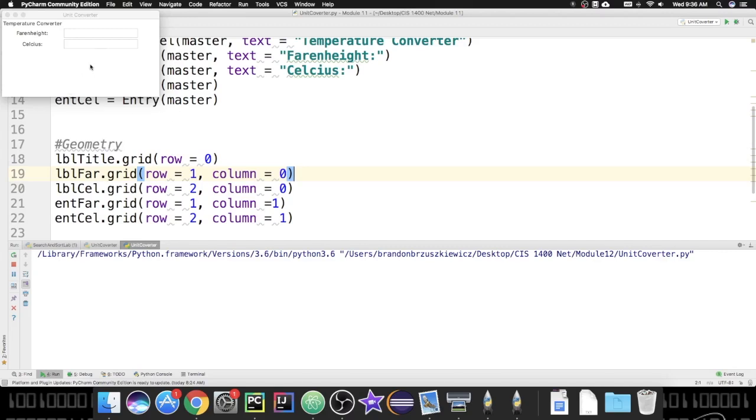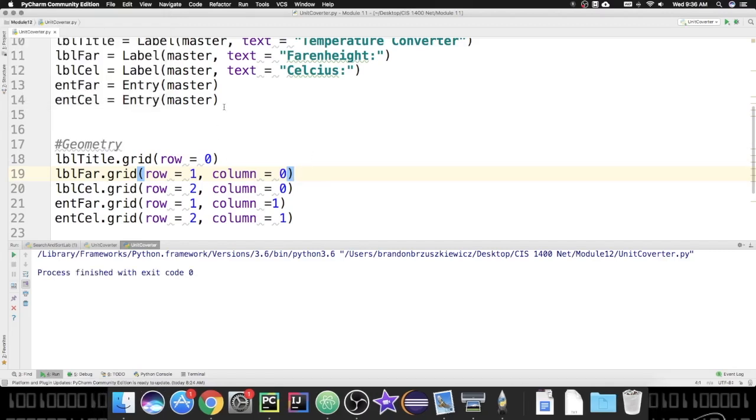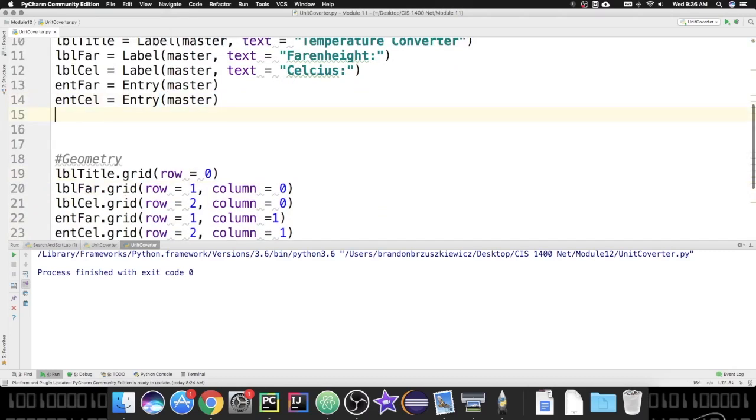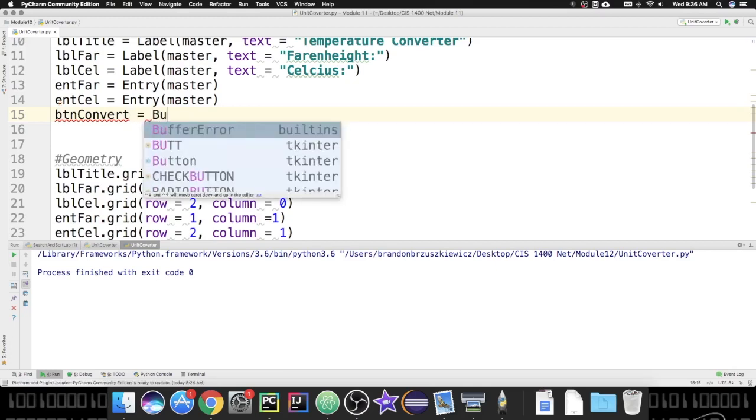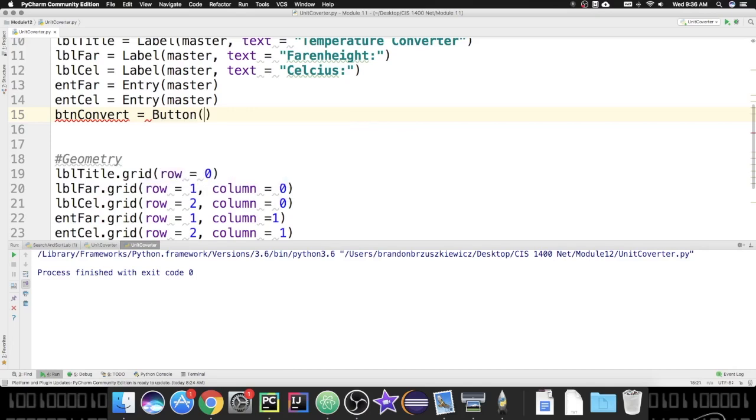And the last thing, let's get a button on the page, and then we'll start playing with how we want it to look. So the last thing I want to do is make a button widget. We're going to go btn, and I'm going to call this convert, because that's what it's going to say on the button, and when I click it I want it to convert from whatever I type in Fahrenheit into Celsius. Again, that's going to go in the master, and the text on the button, I'm going to make equal to convert so that it looks like it's going to do something.